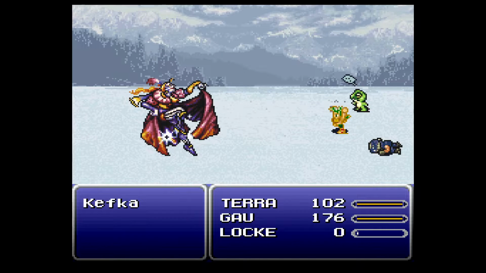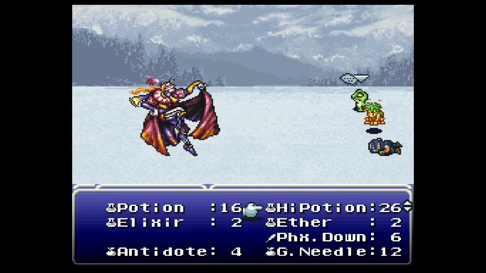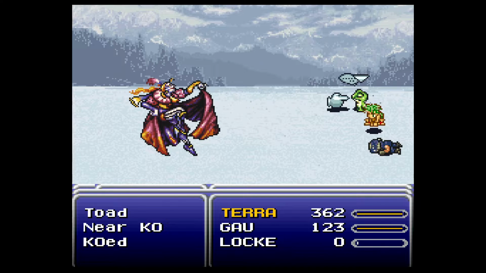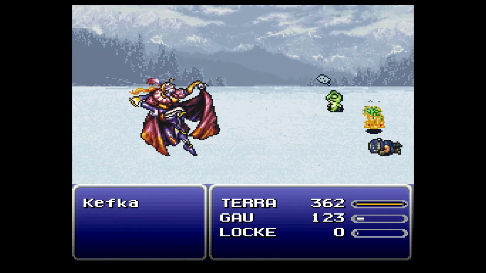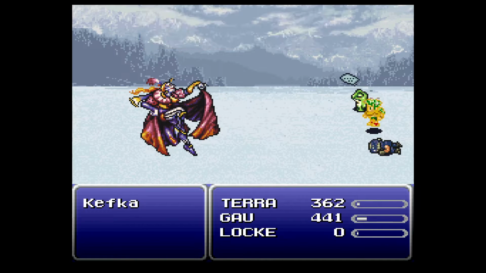We're going to use an elixir on Terra, even though she's a frog. That'll restore HP and MP. Kefka's starting to use physical attacks randomly. High potion. That's problematic. Guess we'll see.